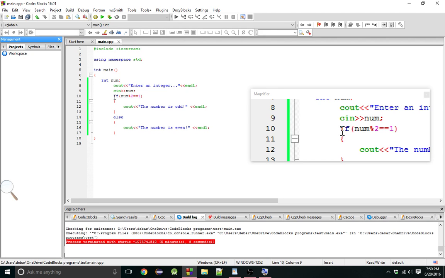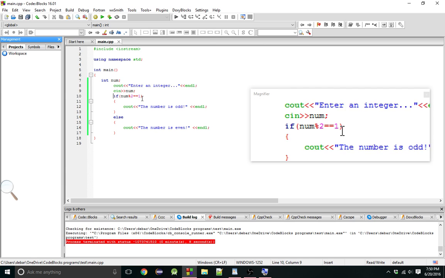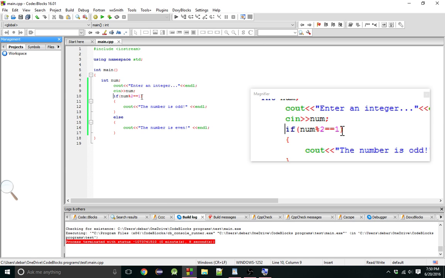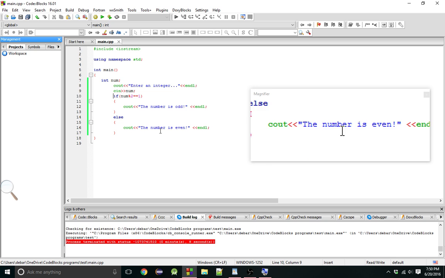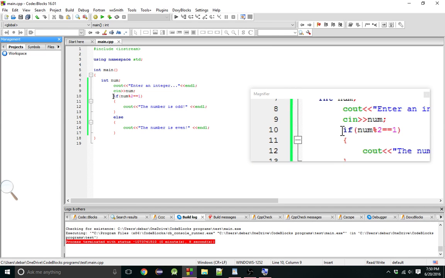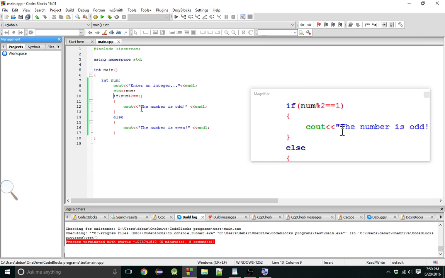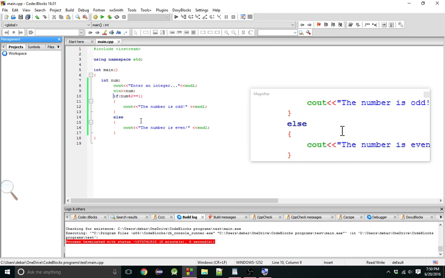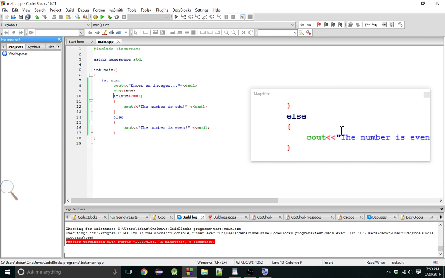All it does is say if the number is divisible by 2, it's even, else it's odd. Or in this case, it's more like if the number isn't divisible by 2, it's odd, else it's even.